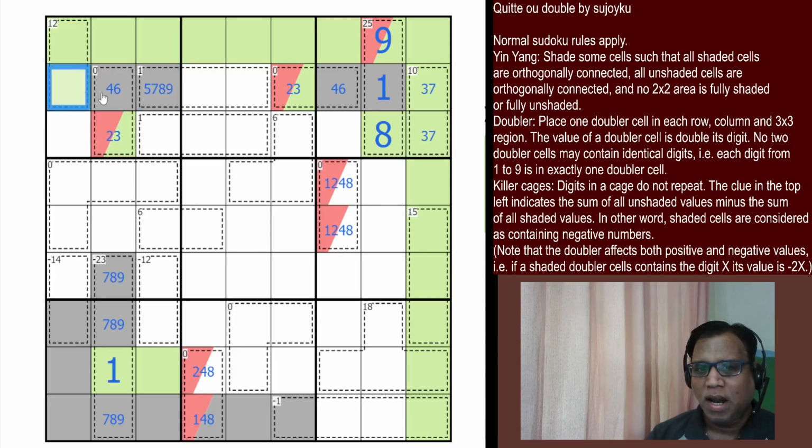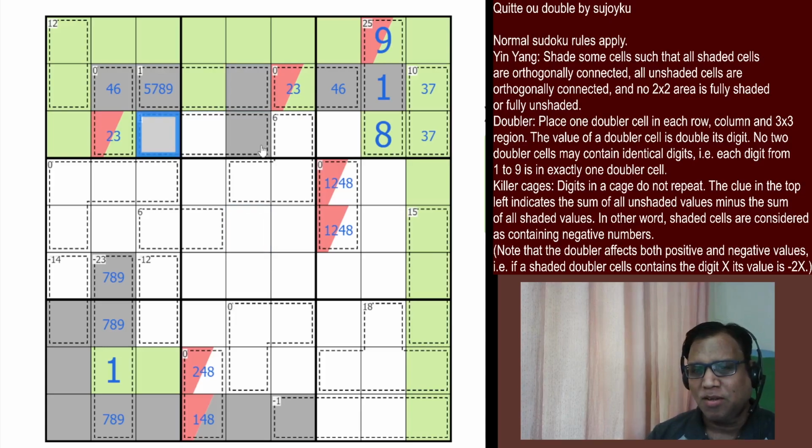So this is there, and now to avoid this checker pattern, right? This must be shaded, unshaded. Sorry. Yeah, this is now shaded to avoid this 2 by 2. And now this must be unshaded, right? Because this value is positive. This is negative. All are negative. That's not possible. So this is definitely unshaded. Now this shading should come out. So this is shaded. Again, this shading should come out. So it is like this.